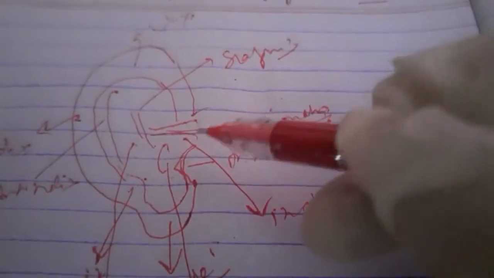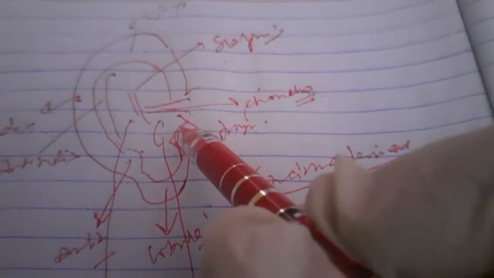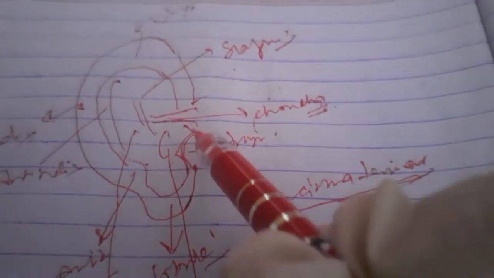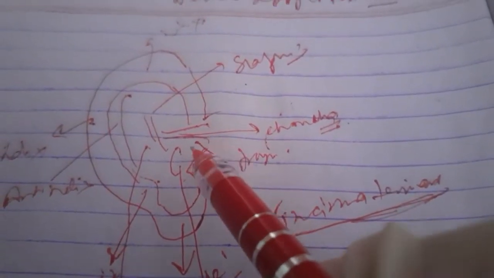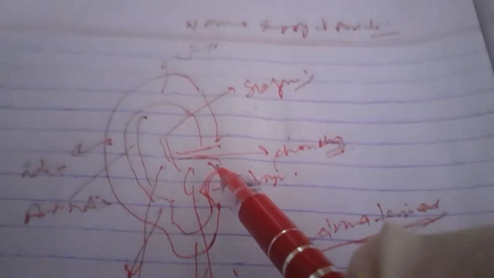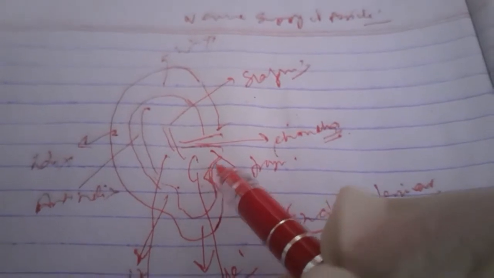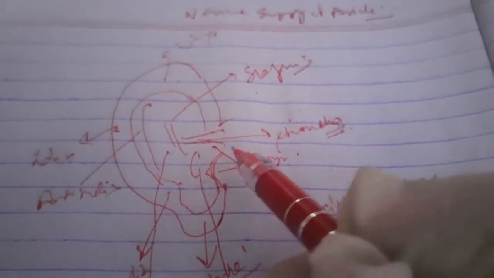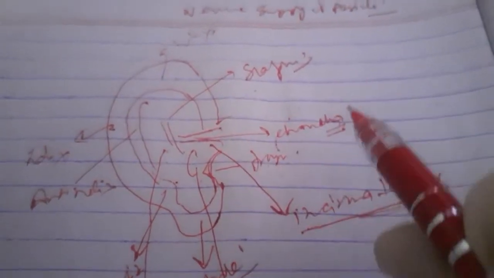Now this has got very much clinical significance, that incisura terminalis, because here is only fibrous tissue, there is no cartilage, so it is the site of choice for incision for the intraoral approach of the external auditory canal surgery or mastoid surgery. We have to give incision here on the incisura terminalis because there is no cartilage, only fibrous tissue.